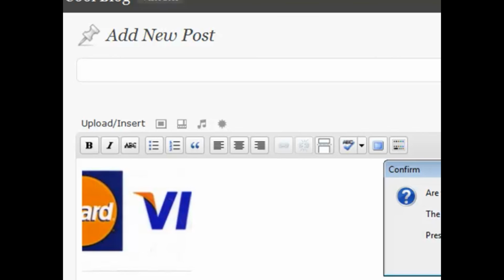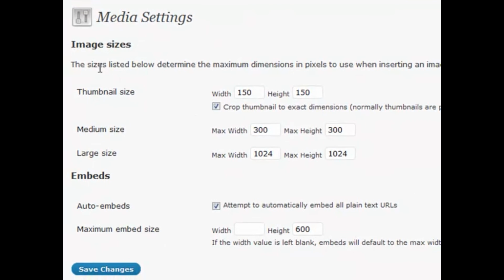If you just go to settings and media, you can see you can set a couple of standards for your media settings, such as your embed size, your thumbnail size for your images and stuff like that. That's in case the defaults for WordPress aren't the ones that you want for your particular blog. If you find yourself always resizing the width of your thumbnails, you can always adjust that right here automatically. And that pretty much does it for media.